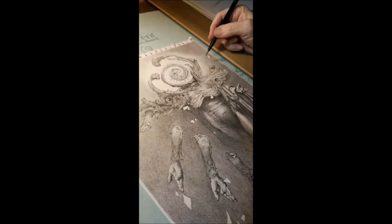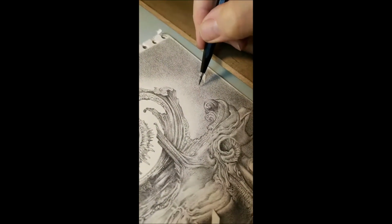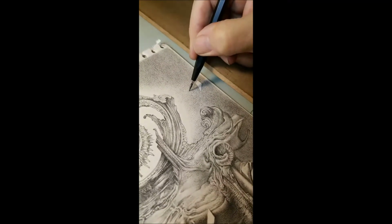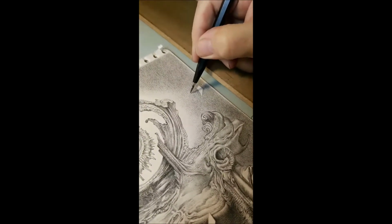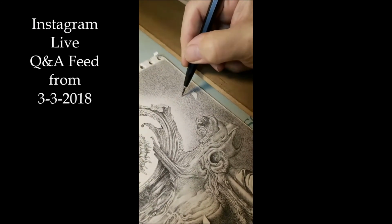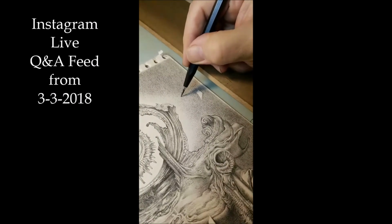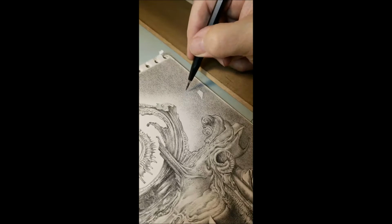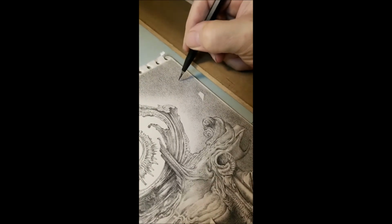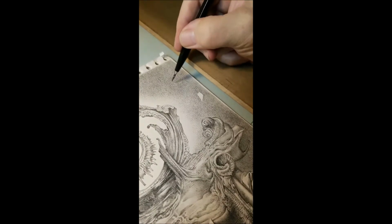When I'm playing with the texture of the paper, it's those highlights there that I try to go back and get rid of some of. I'm finding these little rivers and grooves on the paper where the graphite isn't, and that's how I'm smoothing it out. I basically have to turn my mind off when I do this, so I usually have an audio book or music going in the background, because you'd probably go crazy if you had to think about it too much. But I enjoy doing it.